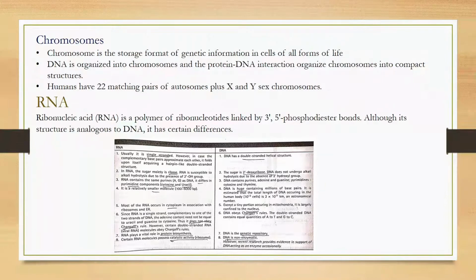The next point of difference is that since RNA is single stranded, complementary to one of the two strands of DNA, the adenine content need not be equal to uracil, and guanine to cytosine, thus it does not obey Chargaff's rule. However, certain double stranded RNA, that is some viral RNA, are double stranded, and these molecules obey Chargaff's rule. But DNA obeys Chargaff's rule. The double stranded DNA contains equal quantities of adenine to thymine and guanine to cytosine.